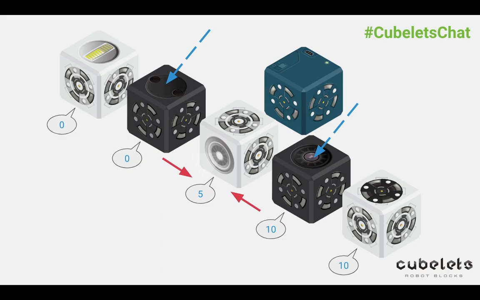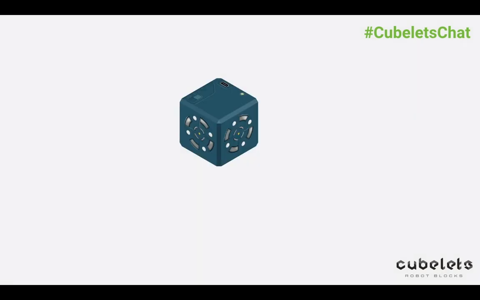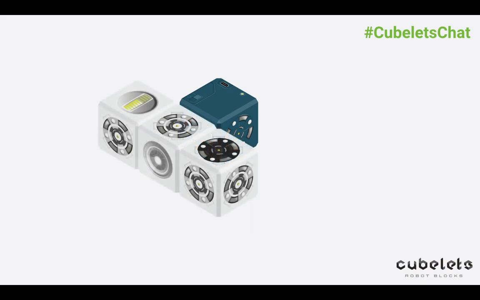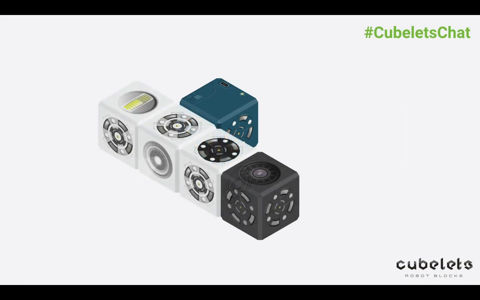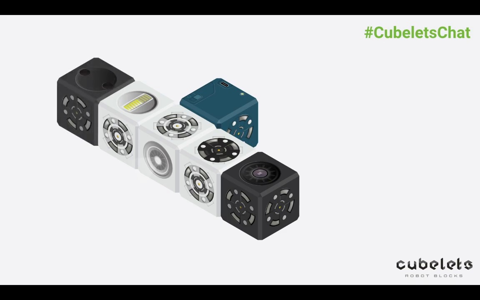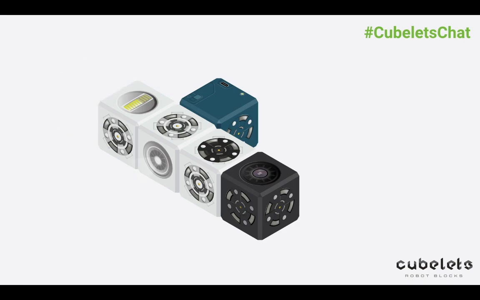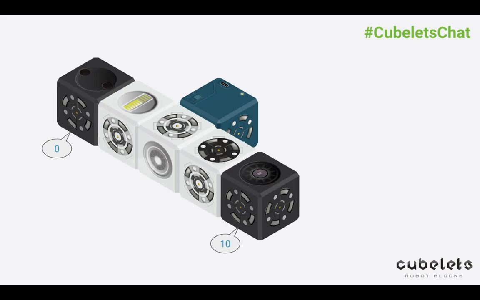To show you what this means, let's rearrange our robot, putting all our act cubelets in the middle, then the brightness on one end. Make sure the battery is on so you can see this. Then the distance on the other end. Whoa! Did you see that change? Take off the distance cubelet, and then put it back on again. This is an example of weighted average.